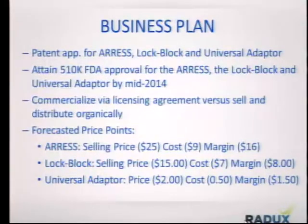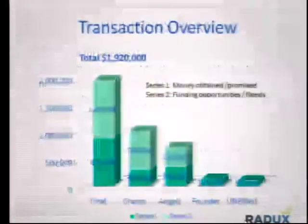Forecasted price here, all of these products will be less than $25, and our price point will be anywhere from 120 to 180% markup on what we're doing. And so I think we're in a very good driver's seat here, very low cost for the cost of procedures.